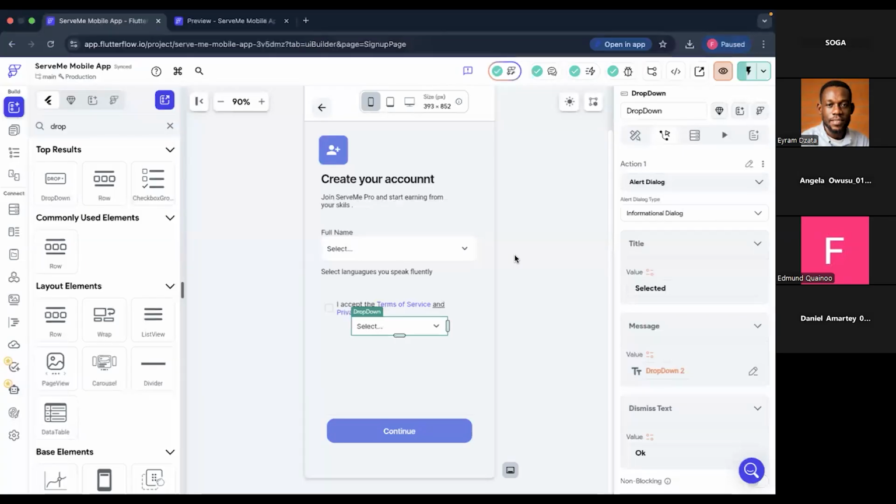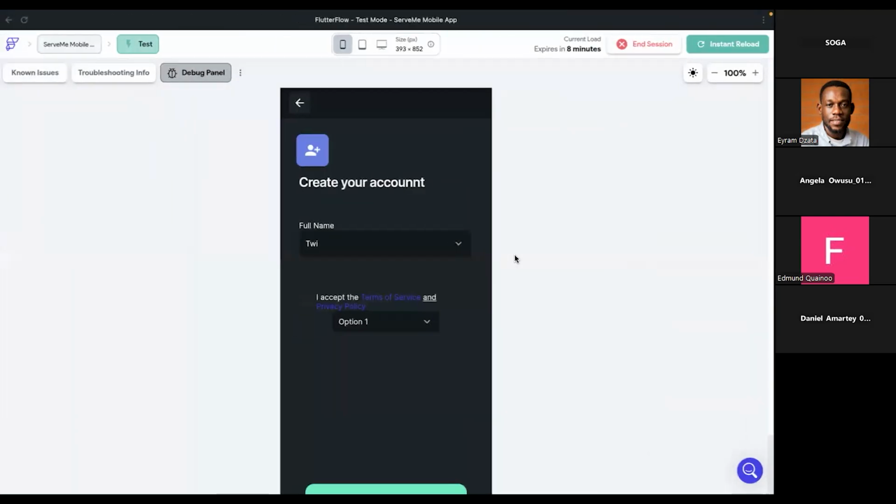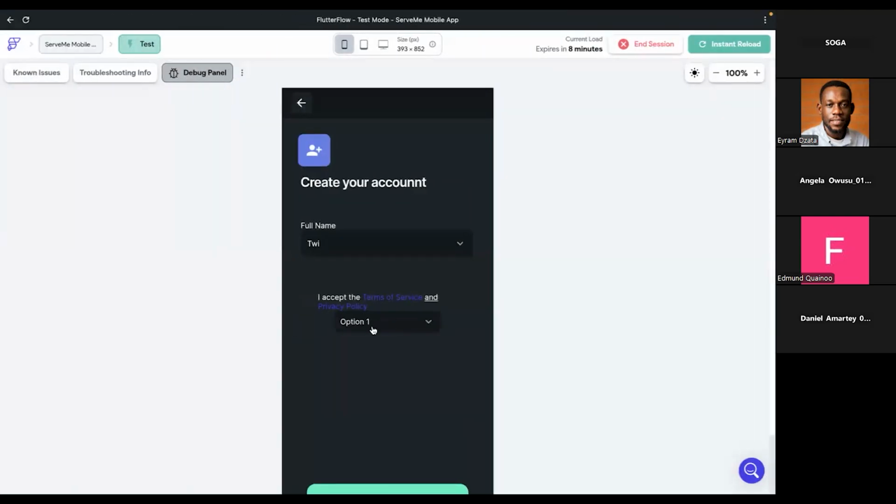Okay, sir. You see the dialogue, the message that just showed. Most apps, when they do select from the drop down, messages don't show pop up like that. Can you take off that message? Is there a way to take off the message, not the message to pop up, but at least at the bottom there, it can show, let's say green, as in it has been selected, something like that, like the way we did in the previous Javas. Soga, watch here carefully.